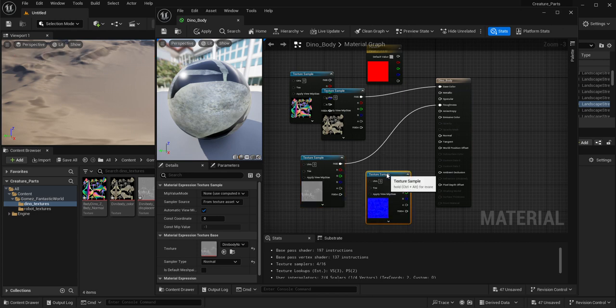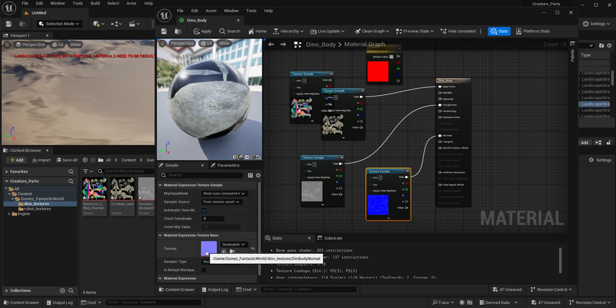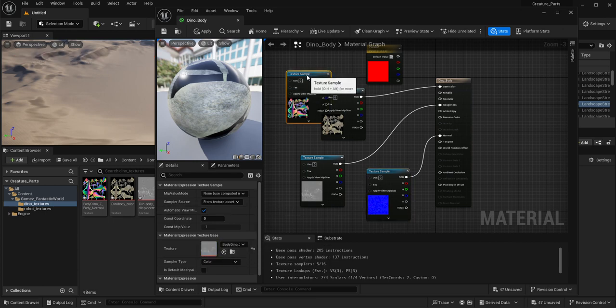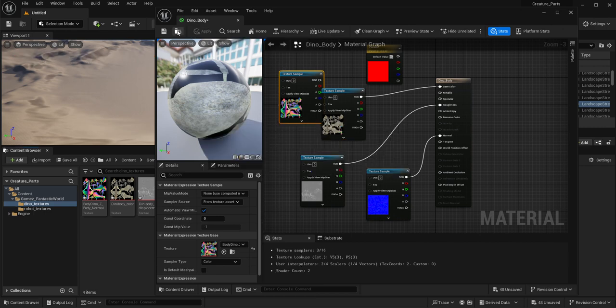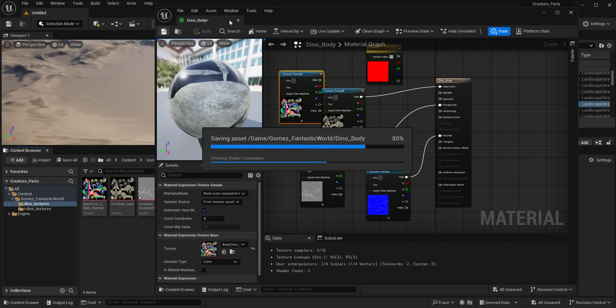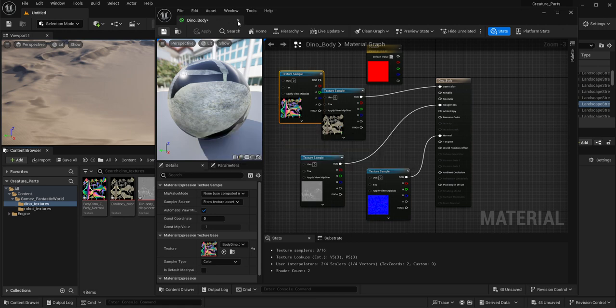And this one is my normal map. Connect the color to my normal map. I could use this one, which is the proper coloring, or I could use this other one that came from ZBrush, and you'll see the difference in a minute. I need to apply and save this window here, and I created that shader just for a moment. So at least I created a connection for it.